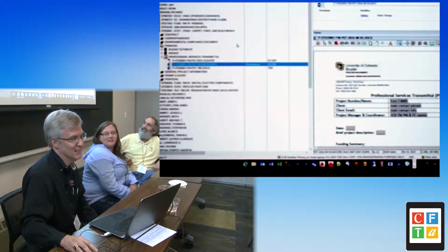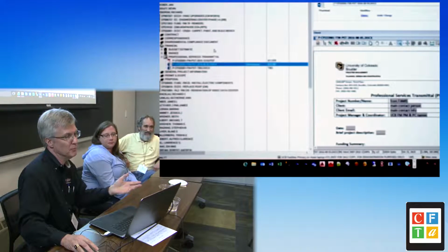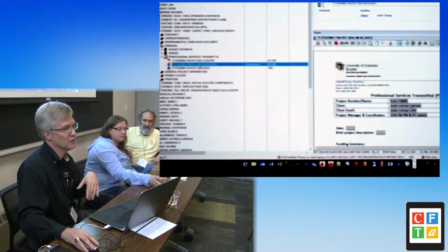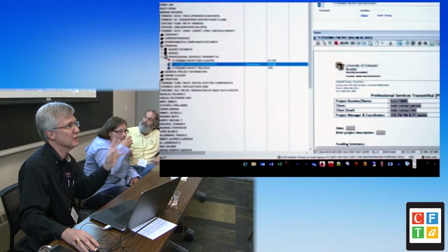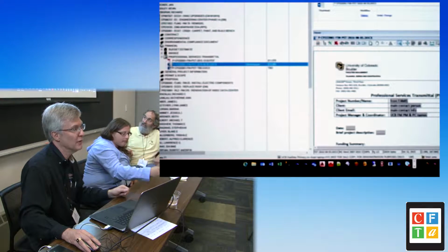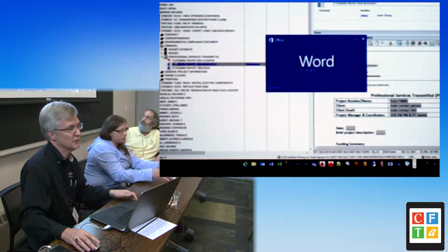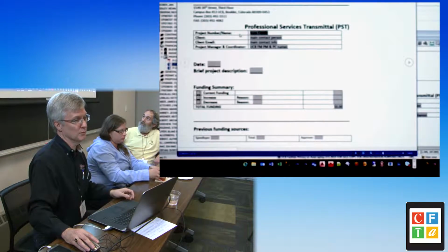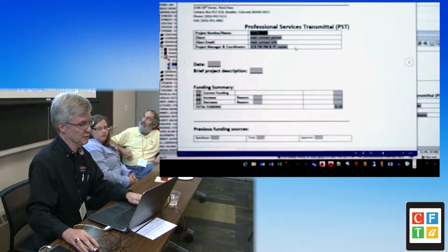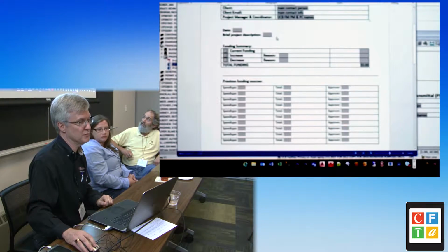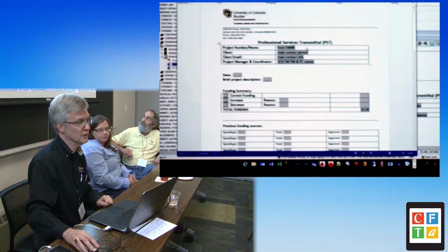Yep. So anyway, what that did was it took that template you saw before, copied it to the project, filled in all that metadata just after me entering 2 or 3 things. Now they can simply double click on the Word document. It checks it out to them. So it's staked their claim on this document, so multiple people won't change it at the same time, and then they can fill this in.